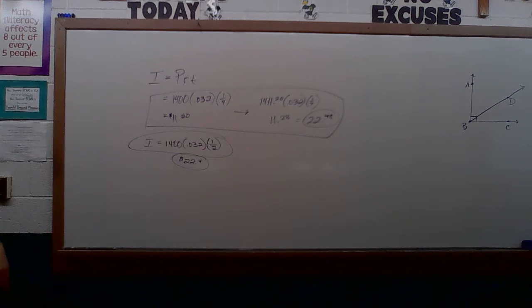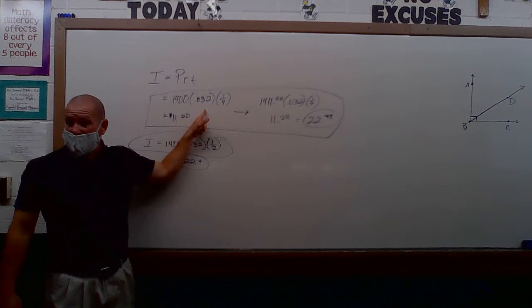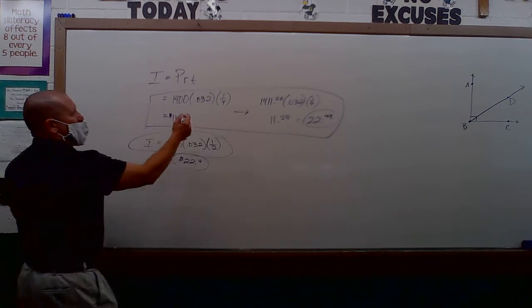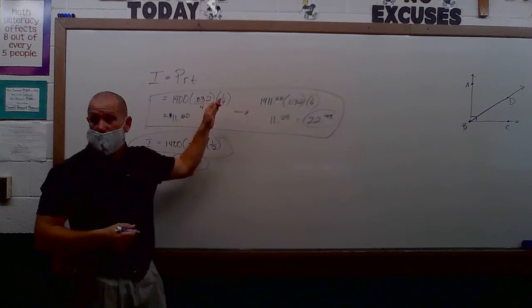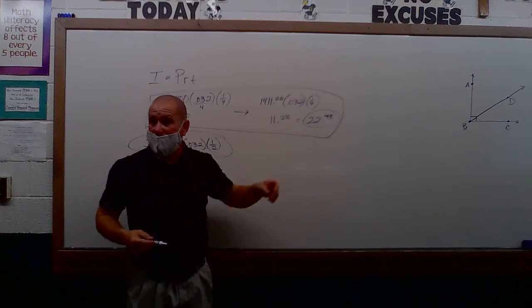I didn't know for sure when to use the table with the compound interest. The table you can use anytime you want. You could have used the table in this one right here. And then you would have done your annual divided by 4, and then found out your periods on the side. And you would have come up with this exact same thing.